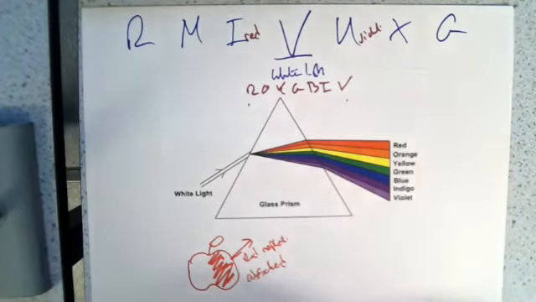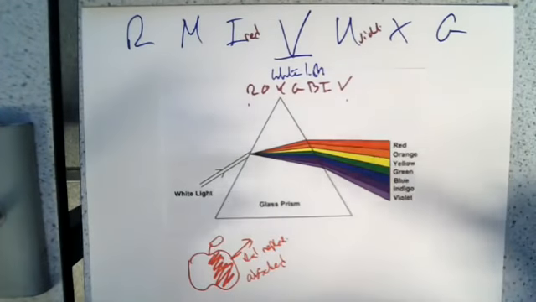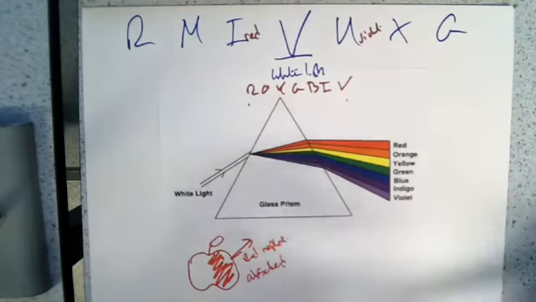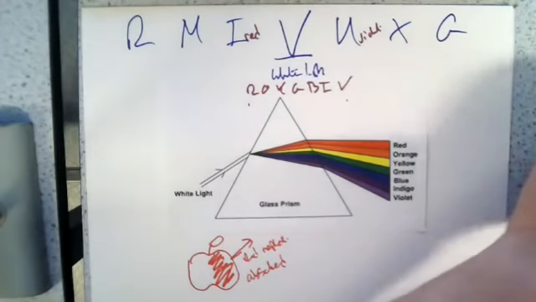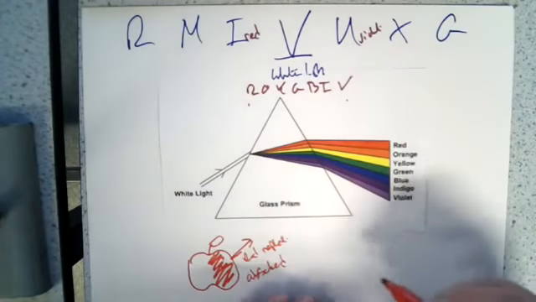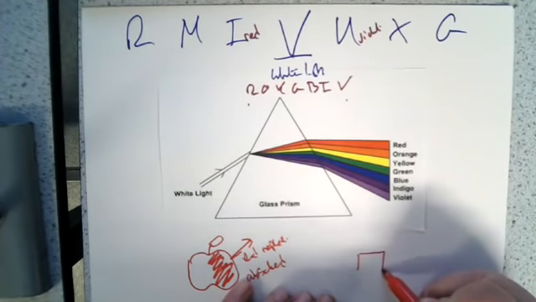The other thing I want you to be able to do is to say, what happens if I look at a coloured object through a different coloured filter? So I'm going to take my red pen, and I'm going to draw a red hat.